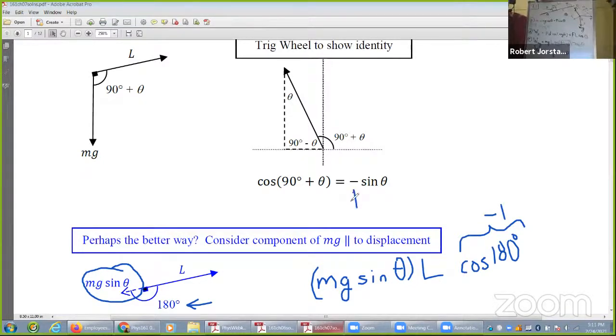We see this minus sign pops out this way too. So if you like this style better, this is something you could always do. You could always just say, okay, get the component that's parallel to displacement. Strictly speaking, I would say this is anti-parallel. It's parallel, it's on the same line, but it's going the opposite direction. So sometimes you'll hear me say the word anti-parallel. So parallel, anti-parallel, whatever. Got it.